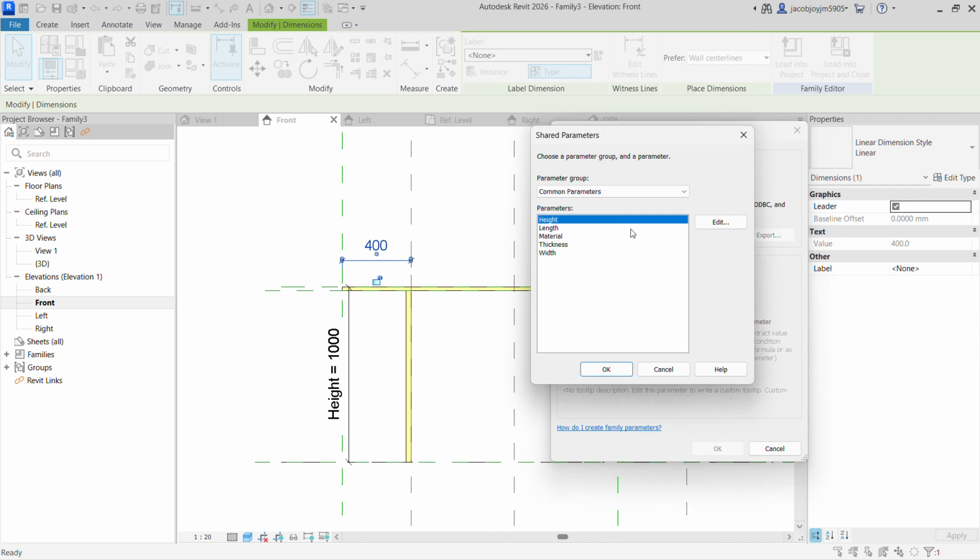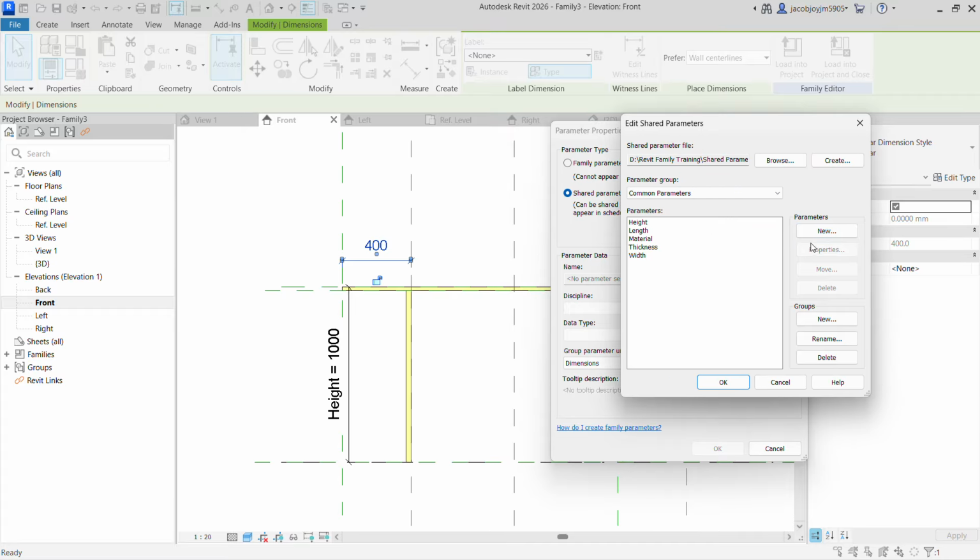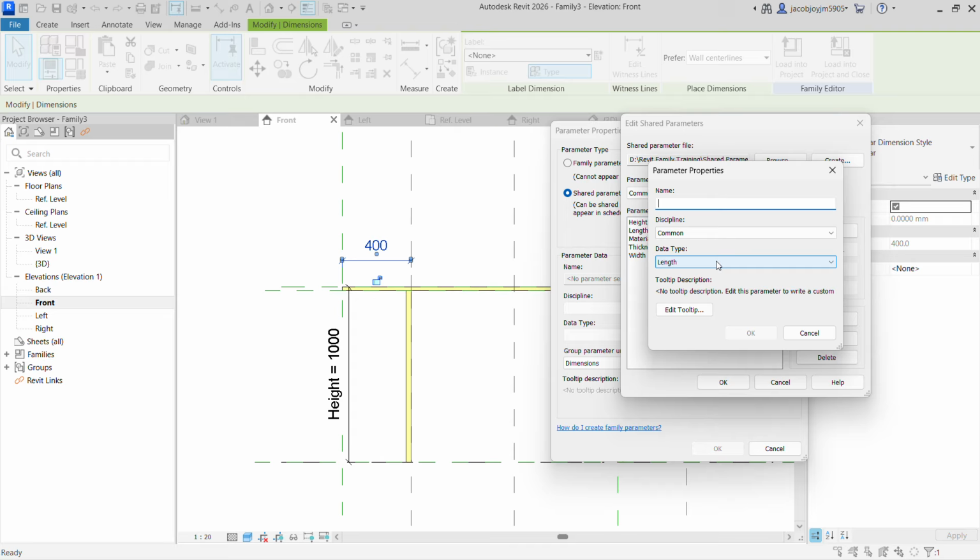Create it as shared parameter and call it offset of support panel or side panel.